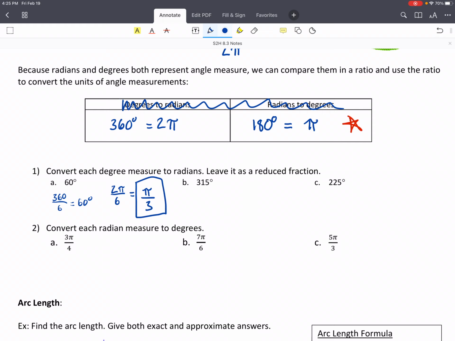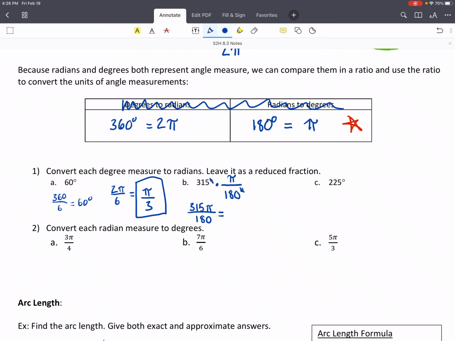A lot of you are in chemistry, where we talk about dimensional analysis, aka unit conversions. Think about it this way. I'm going to multiply by a conversion factor. I'm converting from degrees, so I want the degrees to cancel out, and I'm going to be left with pi on top. So 315 pi over 180, I'm going to reduce that fraction using a calculator. I can just type in 315 divided by 180.